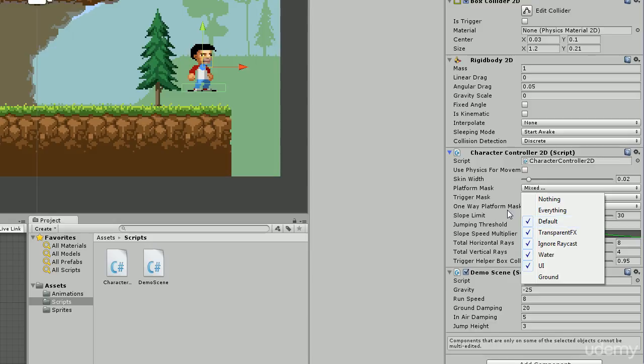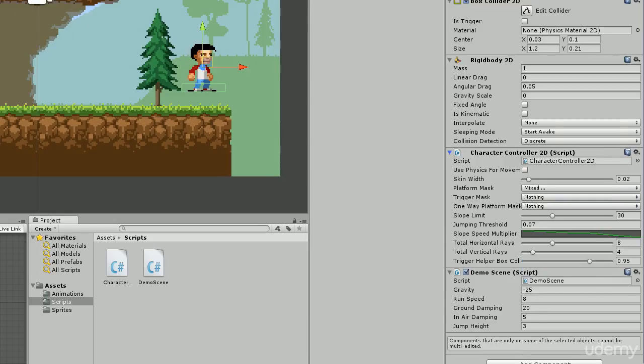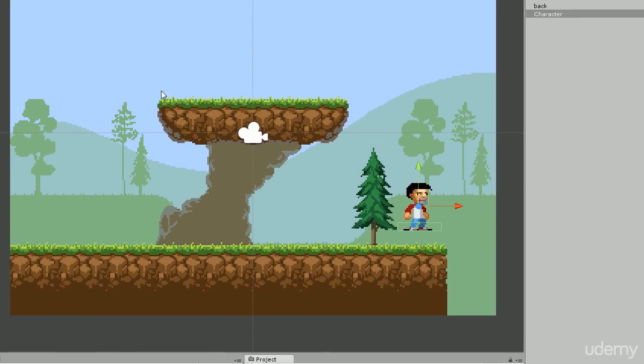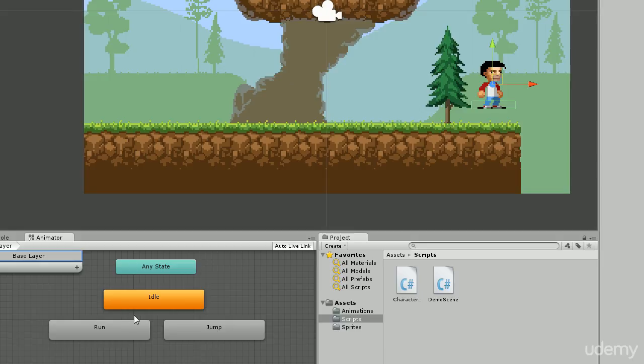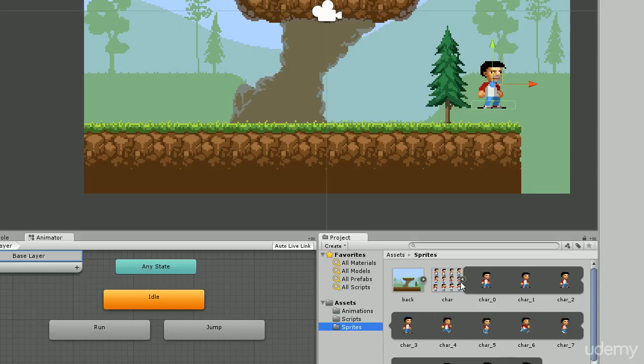And the beautiful thing about the script is that it already expects you to have specific animations. So the idle, the run, and the jump. And you can see those here in the animator. And the funny thing is I don't even have any transitions. Now let me show you one more thing that I did, which was that I didn't have a jump animation. As you saw, we made an attack animation. So I went on and made one.